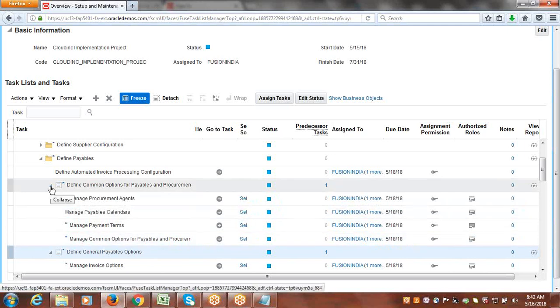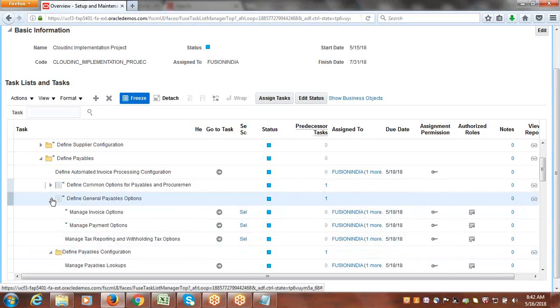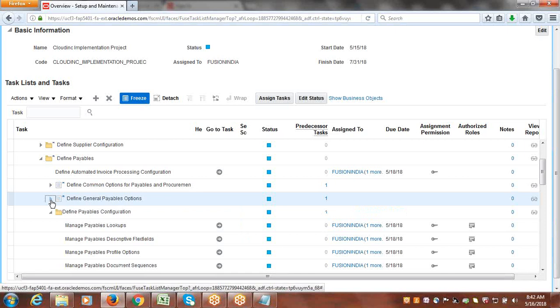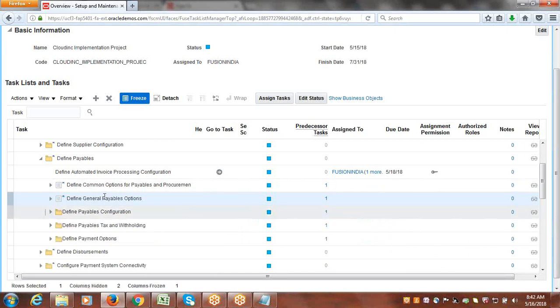So here I'm just collapsing these. This is a sequence you could see here. Okay, sequence only you could see, but in reality we should be aware of that also. Most of the cases you see everything in sequence. Sometimes there will be cases where you should know which one you have to do first. Those scenarios also we have.